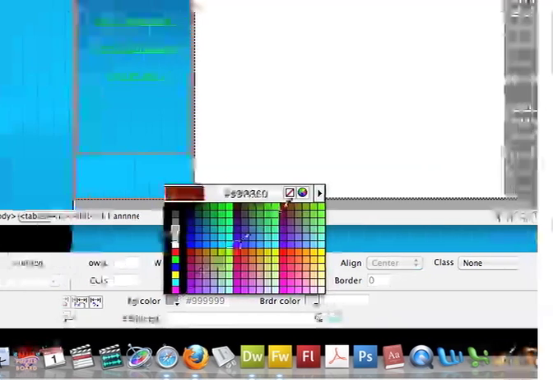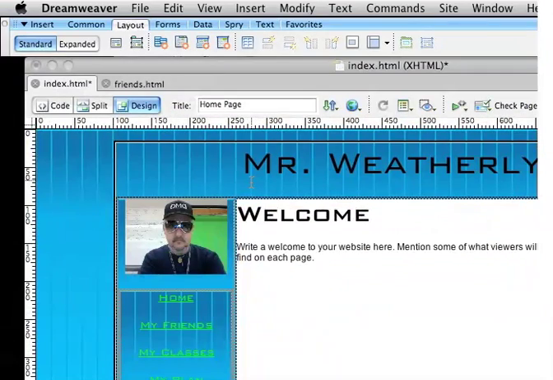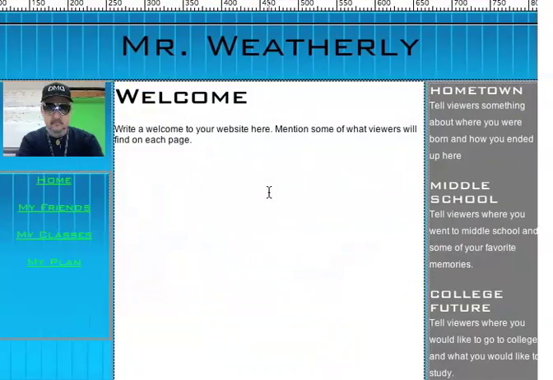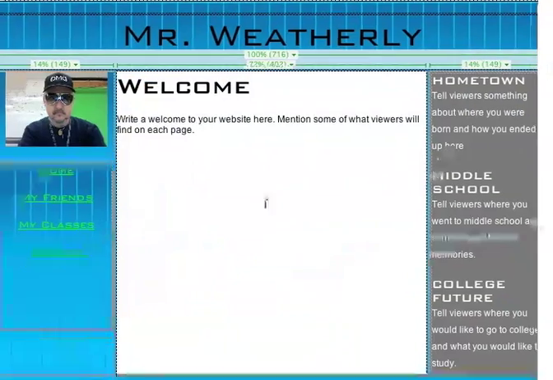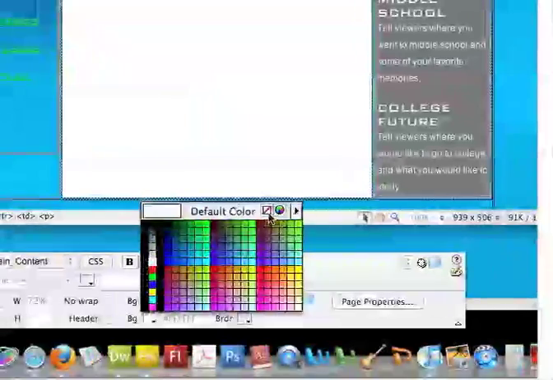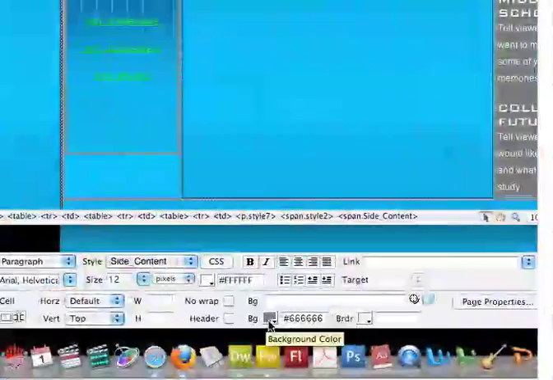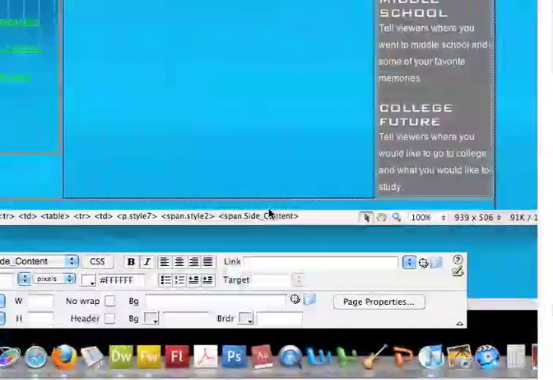So I'm going to click in there and choose default or no color. So we can see it's now gone away. I can come to this frame right here where the text is, and there is a background color. So I'll go to none. That goes away. Then I can come over to where this gray is. I click in here, and it has background color as well. So I'm going to choose no background color.